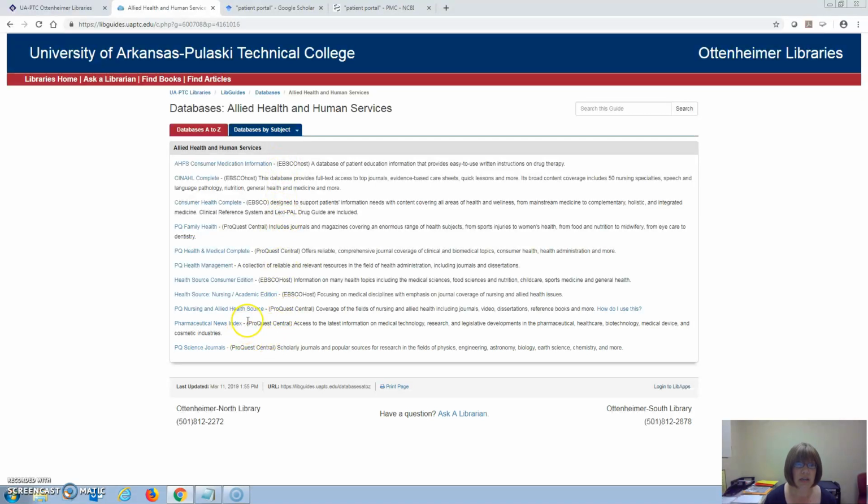We're going to be looking at ProQuest Nursing and Allied Health Source. So we're going to click on that. Now, if I were off campus, this is where I would get that prompt with the UA-PTC logo on it that's in the Accessing Databases Off-Campus flyer I mentioned to you before. Since I'm on campus, all the computers talk to each other, and they all know that we belong to UA-PTC, and it's going to send me straight in. But if you're accessing from off campus, you will get that prompt that I mentioned earlier.